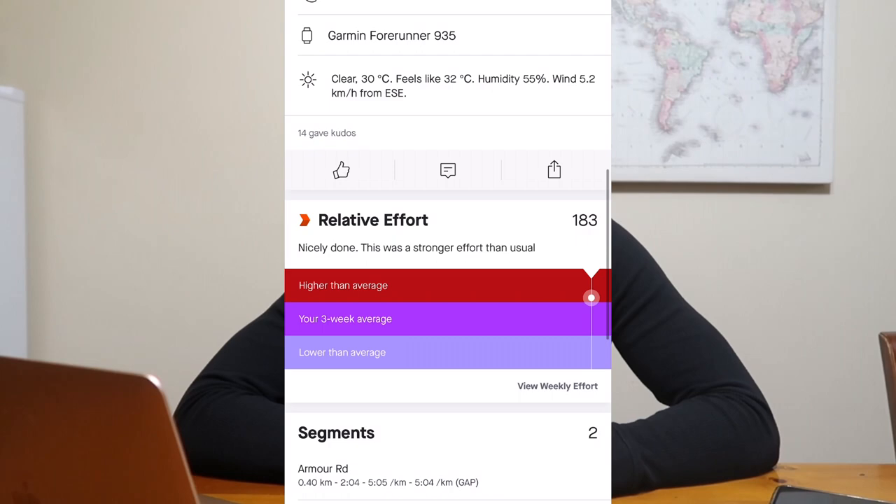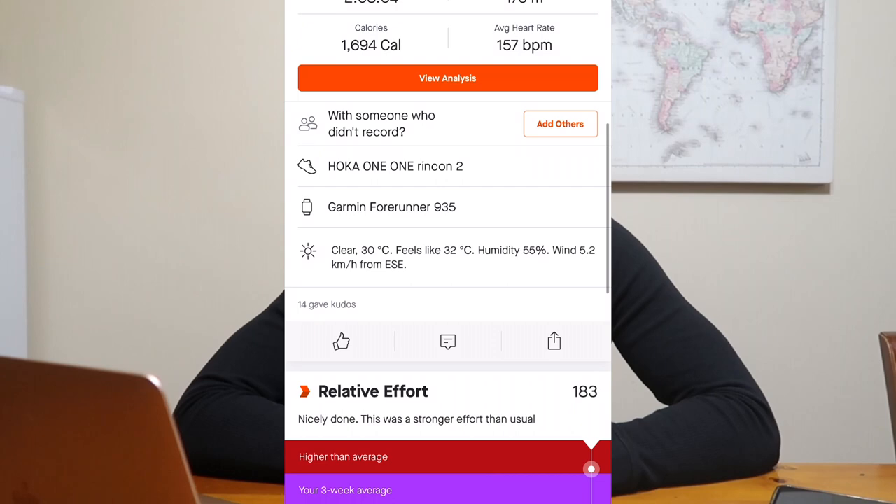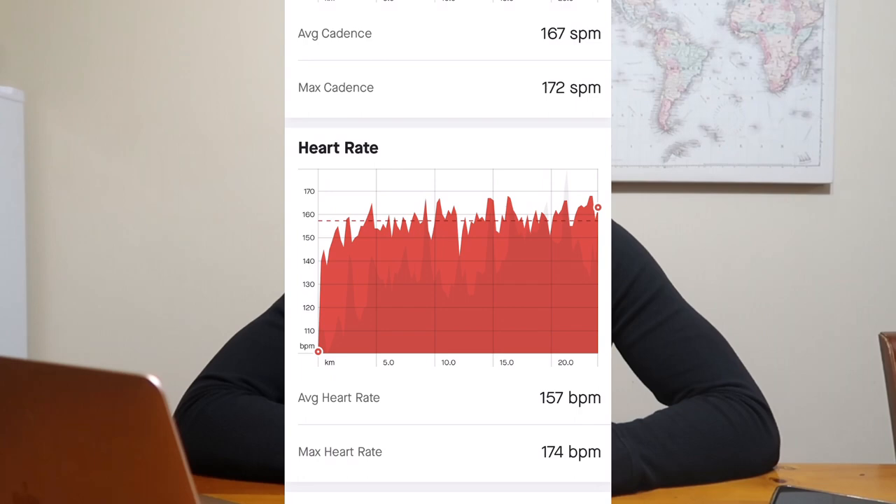Sunday's long run — the coach said aim for at least two hours or 32 kilometers if feeling good. I cut it at 24 kilometers because I got dehydrated and overheated. It was 33 degrees Celsius and I was running five minutes 20 per kilometer with a heart rate of 175 — only two hours and 5:20 pace but probably one of the hardest runs I've ever done. If Ironman Australia gets record heat waves this year, I'll be the most prepared — but hopefully that doesn't happen.